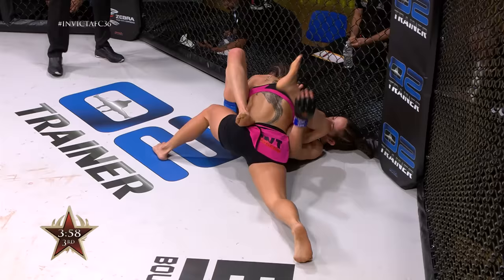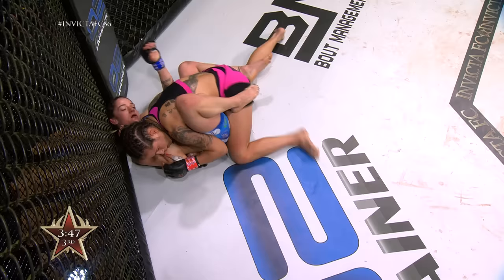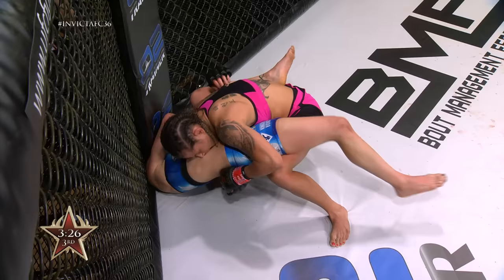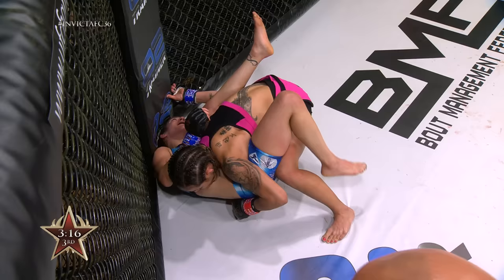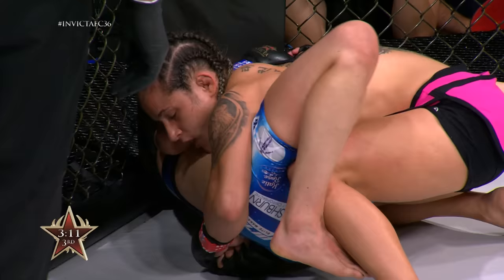We see Van Zant maybe flirting with that rubber guard — she bails on it. You can see the position of Delboni's right elbow is kind of what was preventing that. You have to get a little space under that elbow to get under the armpit. You talk a lot about what the judges weigh heavier — control or attempts and movement. Delboni in top position throughout this fight, but the athletes are making it hard to figure out who is winning these rounds, with both fighters in offensive positions despite being in traditional defensive positions.